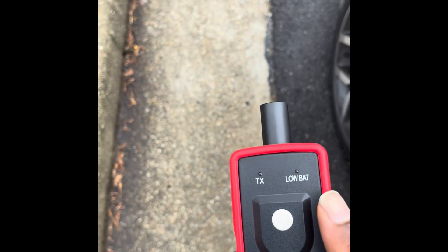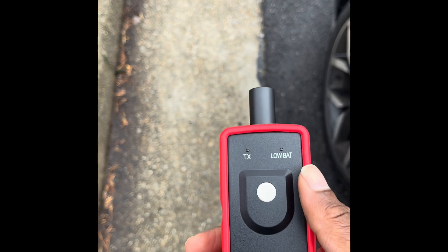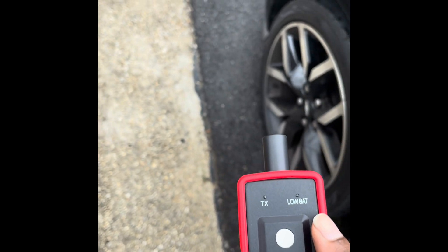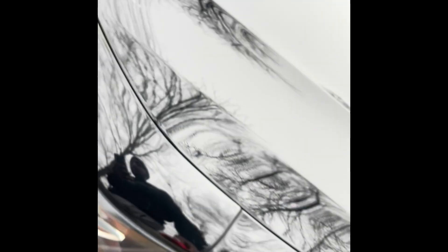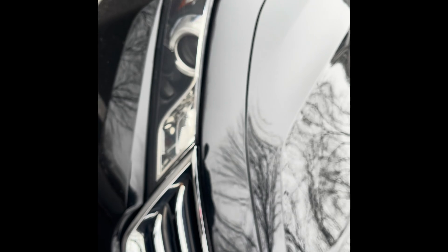That's what that note was. So next, you're going to take this and go in order from your front left tire, to your front right, to your back right, to your back left. You'll also notice that the car indicates which tire you should be on. You can see that this front light is on for the front left, but not on the front right — so that's pretty much telling you which tire you need to start with.